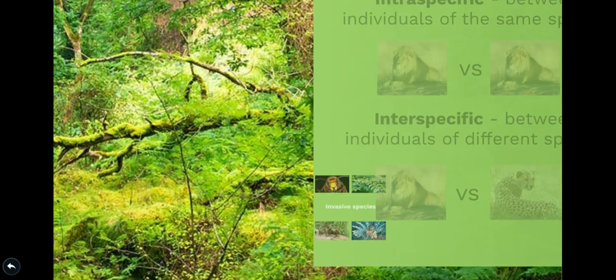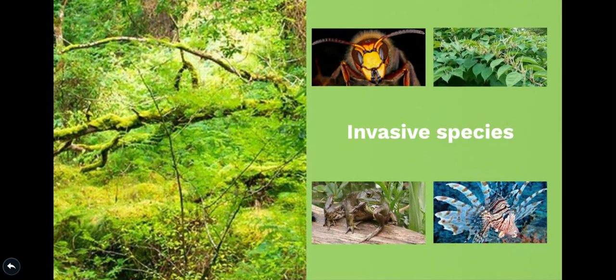Now, it has happened when we get invasive species. So this is non-native species being introduced into habitats and ecosystems. This can cause some real issues. For example, the Asian hornet comes from Asia and is moving towards Europe. It's moving into Europe and it predates on bees, and it doesn't have any natural predators. So its population is unchecked and it's feeding on important pollinators in our own ecosystems.